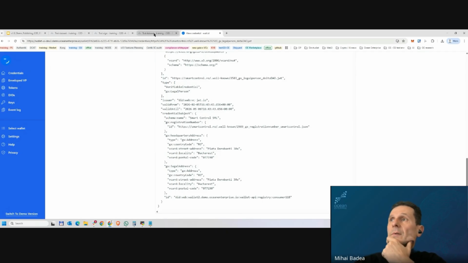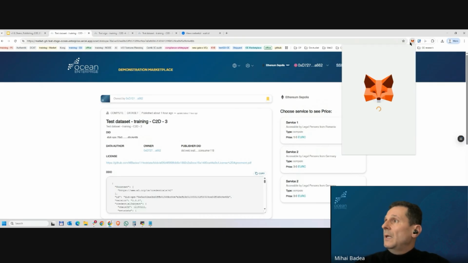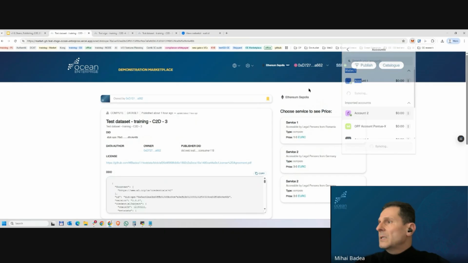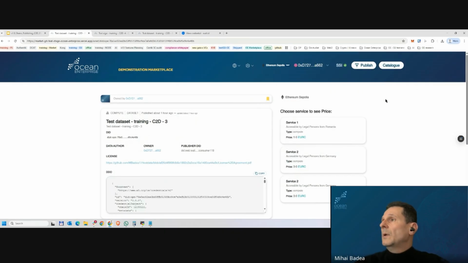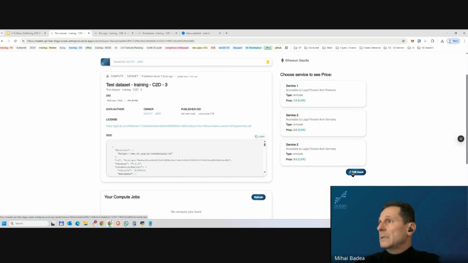So how is this enabled in this verification? How is it enabled in the service? Basically, what I did, I defined a custom policy for that credential, and I will show you exactly how. So I will switch back to the publisher account. Actually, this was published with my account here. Yeah. So edit asset.